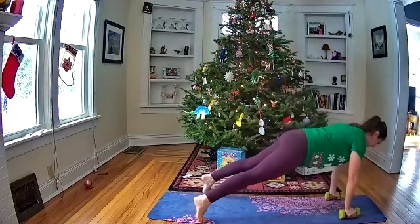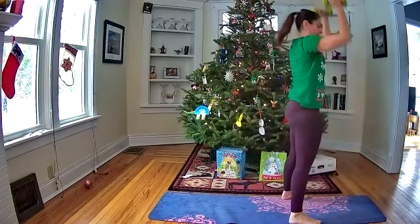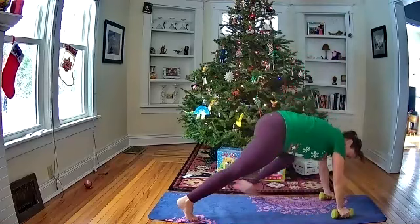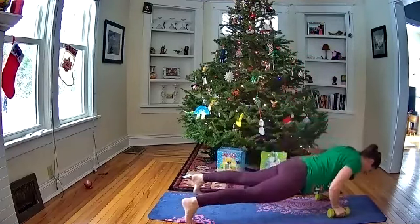Actually, we'll do the push-up. Down and up. So that's 1. And then we're going to go through to 12. This is the hardest part of class. Again, you can do lunges and squats instead. Otherwise, we're going through 12 of these guys.